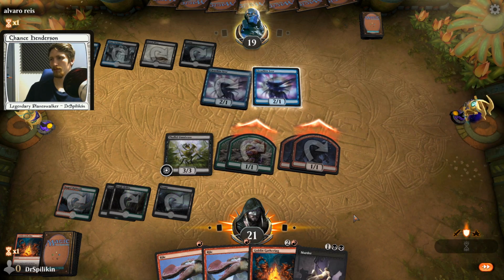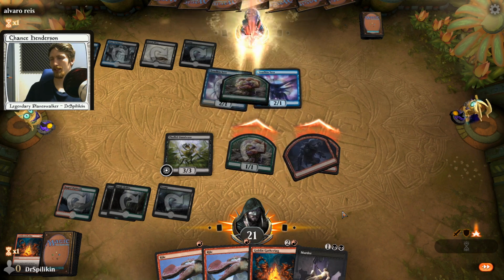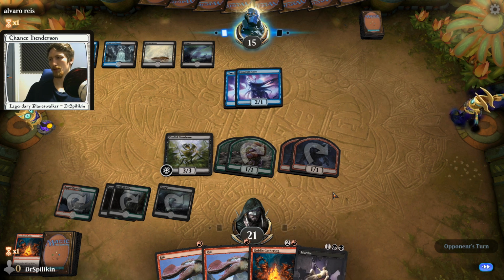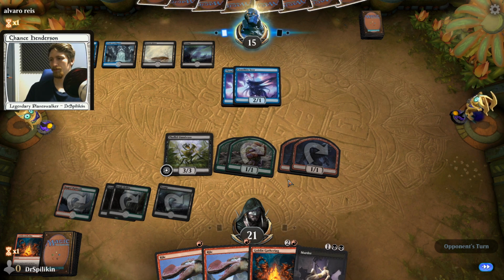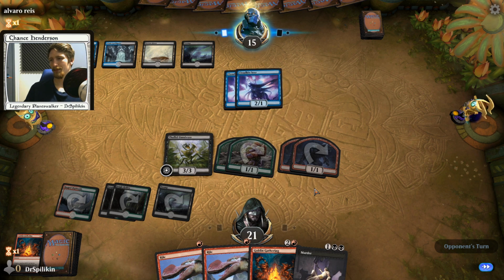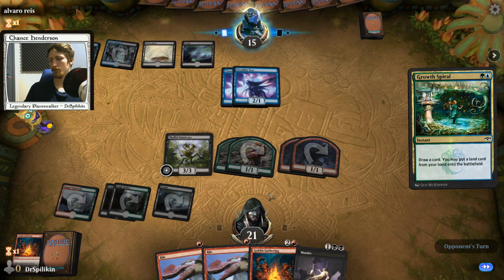It'll work. And we'll swing in with all of our creatures. Let's see if they trade a Cloudkin here. They don't. So they are going to go ahead and go down to 15. We do have a Murder to take out one of their Cloudkins as well. Ral, of course, can give our Thallid Omnivore the trample it sometimes so desperately needs.